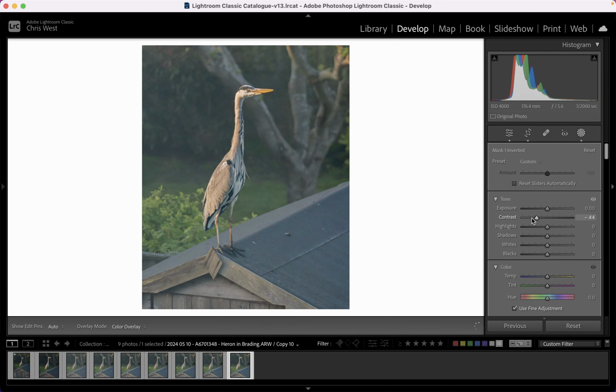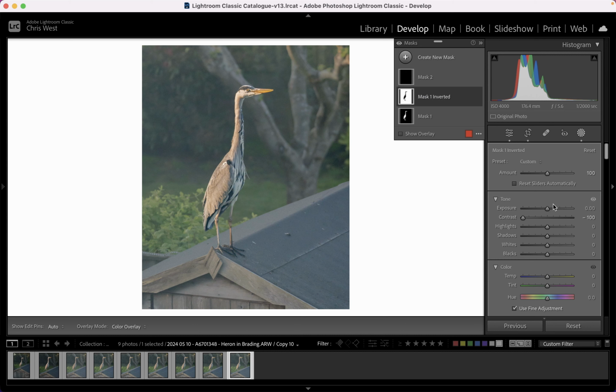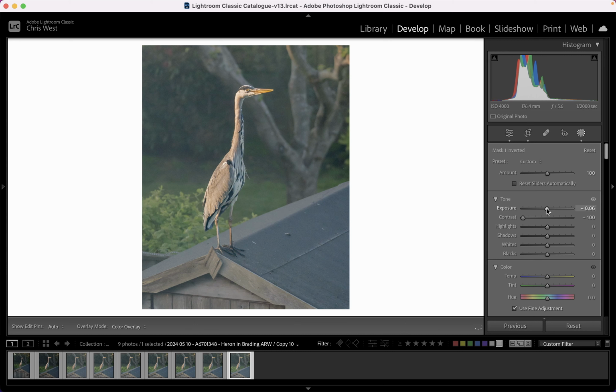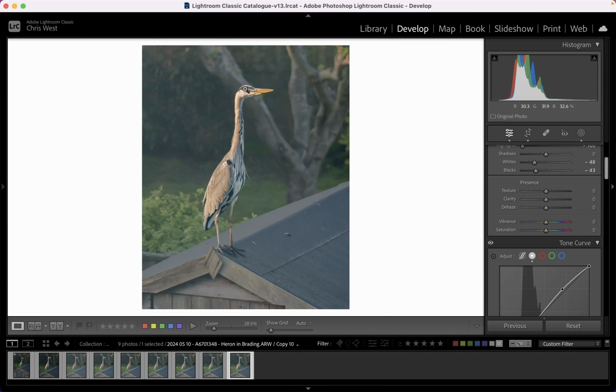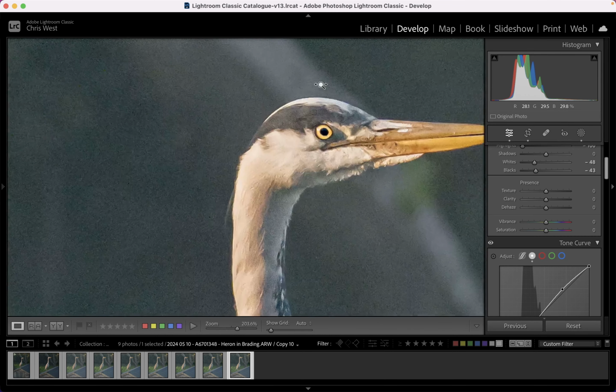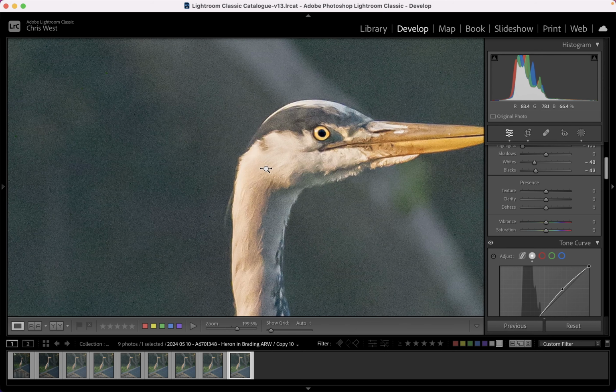So I'm going to reduce the contrast in the background, and this is helping us focus on the heron more, and then because that's lightened things up slightly, I will bring the exposure down a bit. And I think what I might do now we're on the background layer is reduce this noise even more.